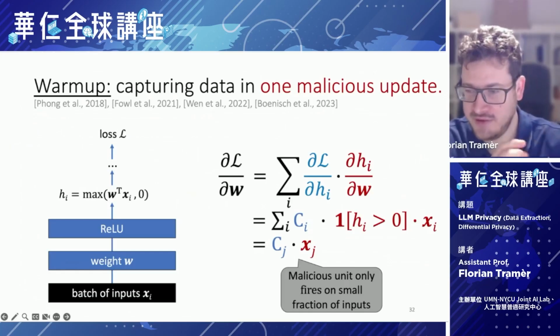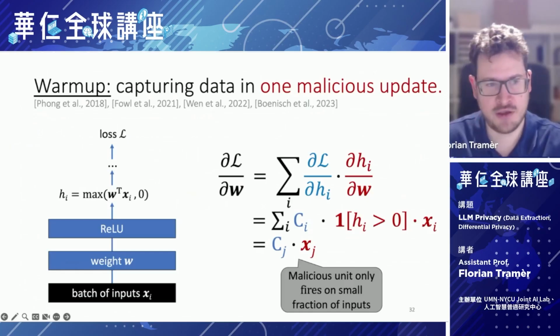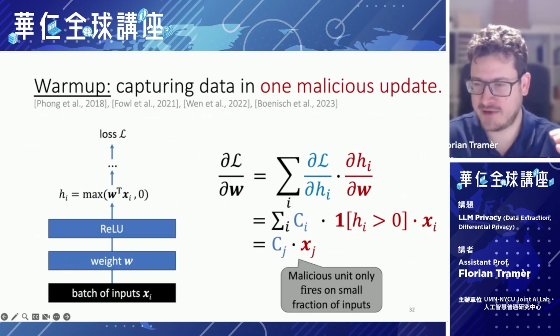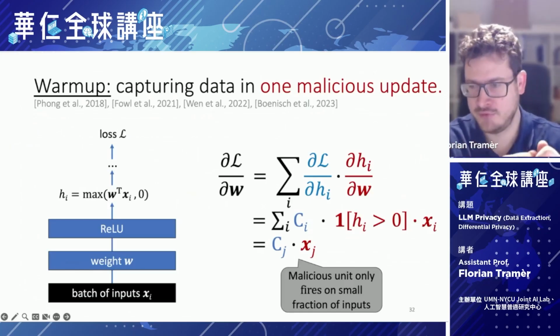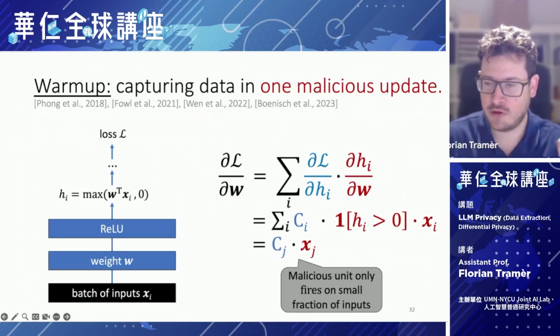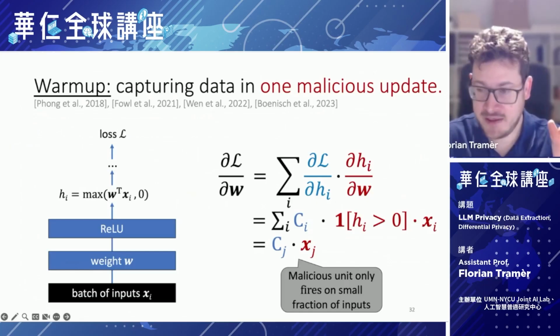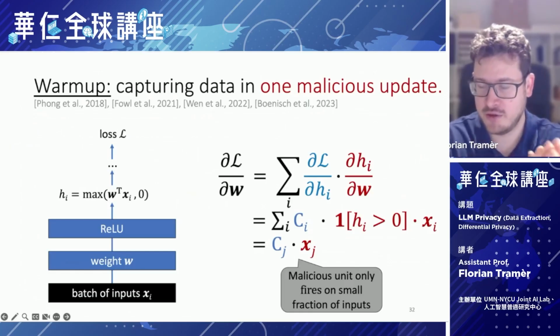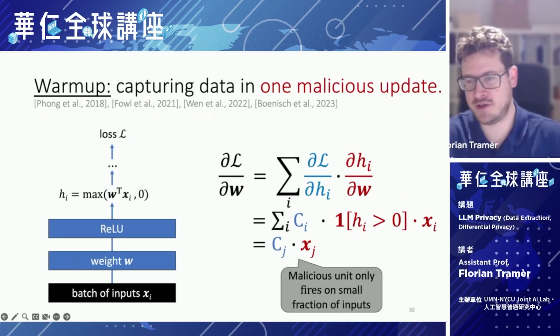And what you can do is you can set the parameters of this first linear layer so that very, very few inputs in expectation are going to lead to an activation that fires. So for pretty much all inputs, this first layer is going to give you a value that's negative, and so the ReLU is just going to set everything to 0. And then every once in a while, you get an input that gives you a positive value, and so the ReLU does fire. And then at that point, the gradient of the weights is exactly going to be the input. And so if you can observe the gradient, you essentially can observe the input that fired this ReLU. And so this is the principle behind these attacks.